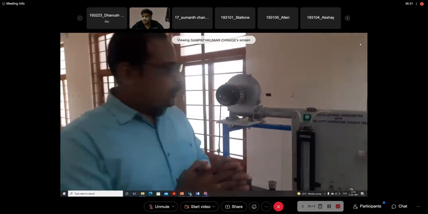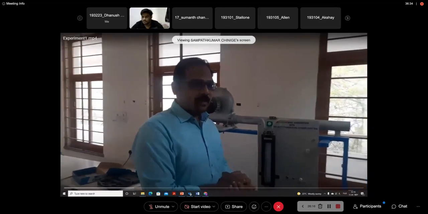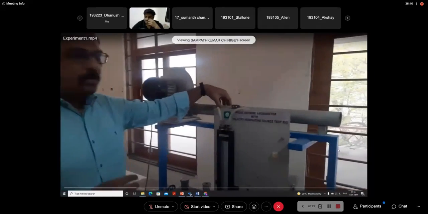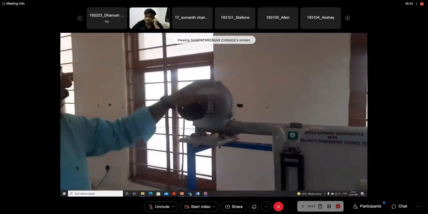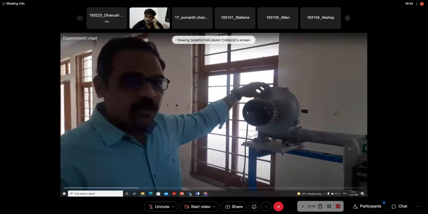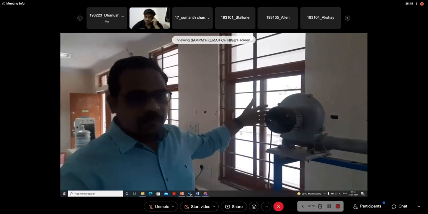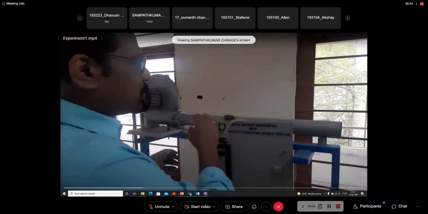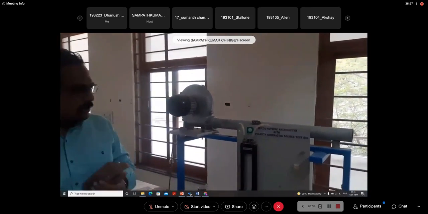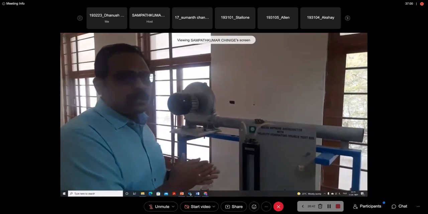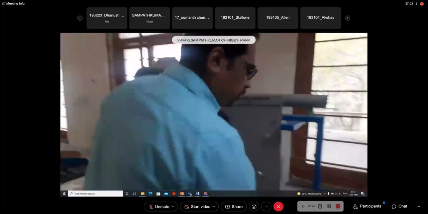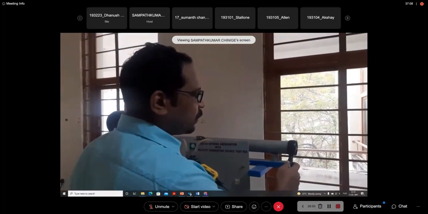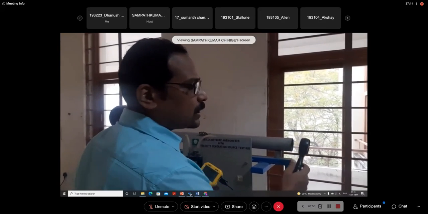Okay. So let's see the experimental setup. So as I said, we are going to measure the velocity, or we are going to calibrate the velocity. Okay. So in order to do that, we have a tube over here. Okay. So this tube is connected to the blower. So we will switch on this blower, and this blower is going to take air from the outside, and it is going to push the air through this channel. Okay. So basically you are going to get a flow through this channel. So what we are trying to do is measure the velocity of the flow. So obviously with the vane type anemometer, we can keep it at the outside. Okay, keep it at the outside, and you can measure the velocity.